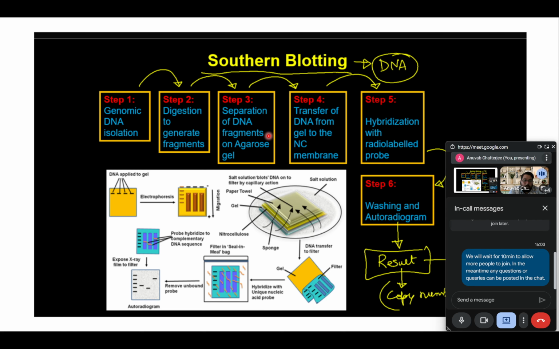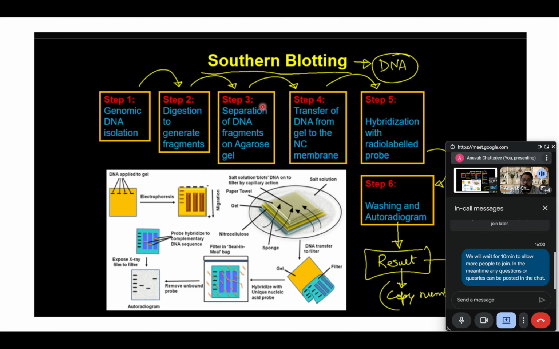The first that we are going to talk about is southern blotting, which I said is used for DNA. For southern blotting, you start from genomic DNA. So you take your cells, you separate out the DNA, that is the first step. Then you cannot probe the entire DNA at the same time because you would need smaller fragments. You generate smaller fragments using restriction digestion enzymes. So the entire genomic DNA is now fragmented into small pieces.